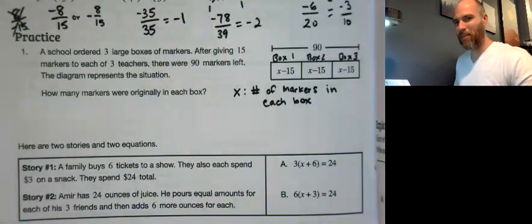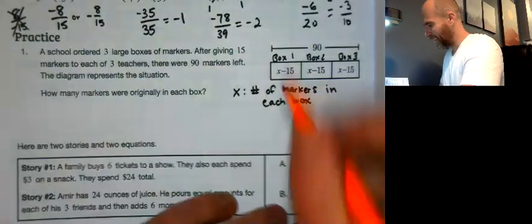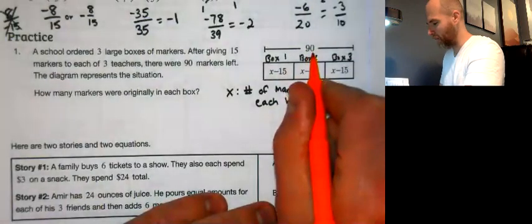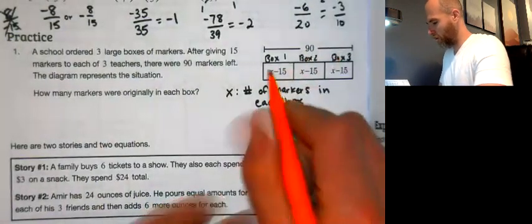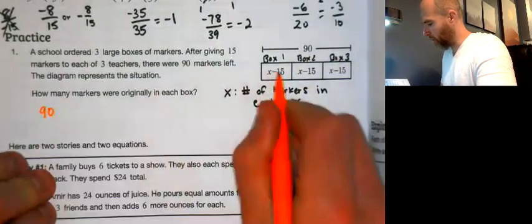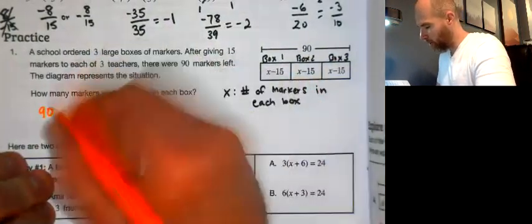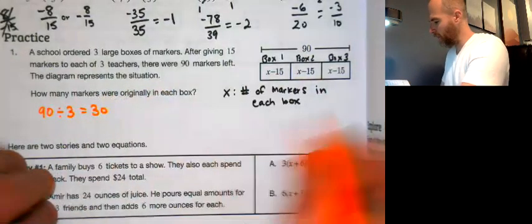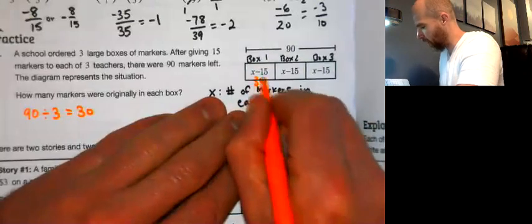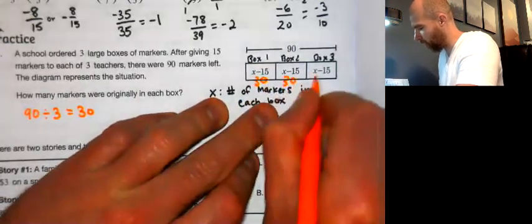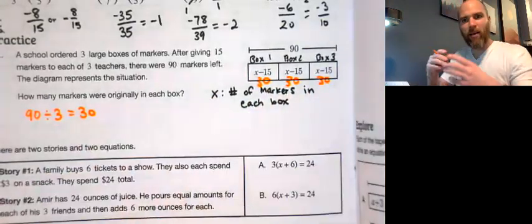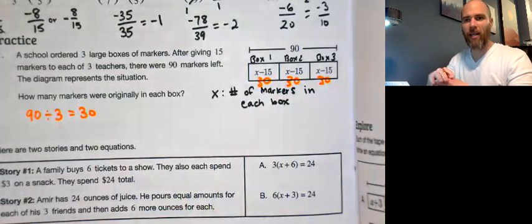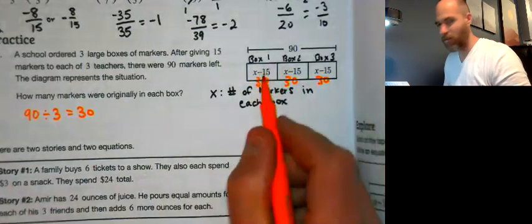Okay, welcome back. I know some of you probably didn't pause. All right, so if the whole thing's supposed to add up to 90, right? Well, there's 3 of these compartments to the tape diagram. So if we split this 90 into 3 equal parts, we get 30. So that means that this has to be 30 right here, this has to be 30, and this has to be 30, right? So each box of markers had 30 left in them after they took the 15 out, right? That's what that means here.